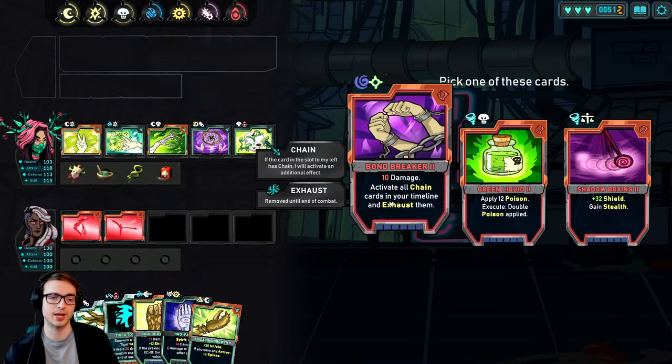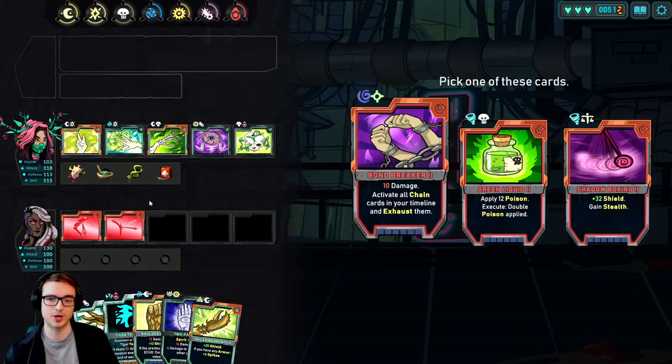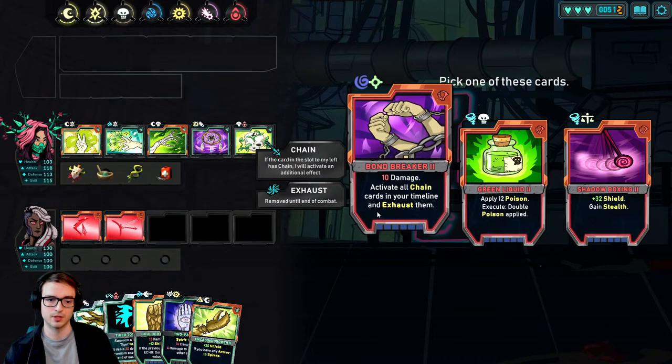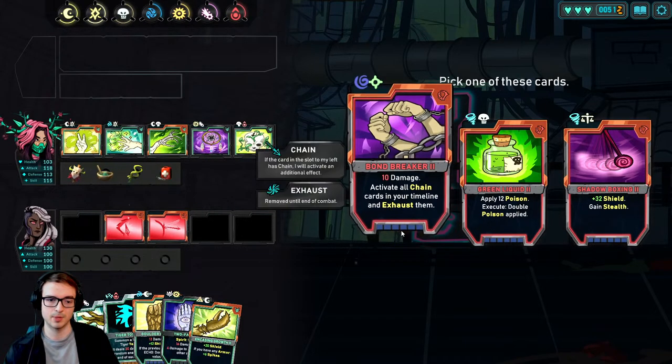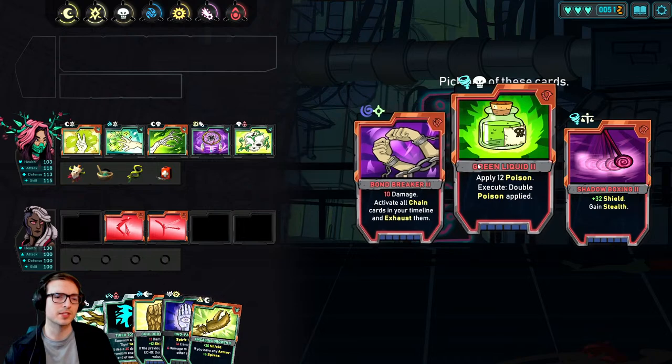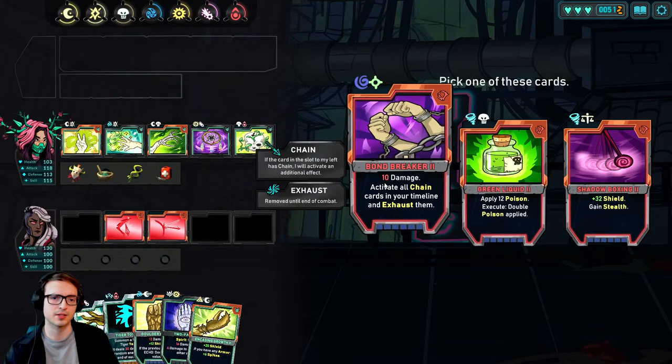I don't have anything with chain yet, but this could end up... What if this is a rare card? 10 damage, all chain cards. I don't see any... There's no chain cards here, but... 10 damage... Does this count as... Oh, is this a chain card? Or what are these things in the top right? These aren't chains, are they? Chain exhaust. Maybe I take this one.